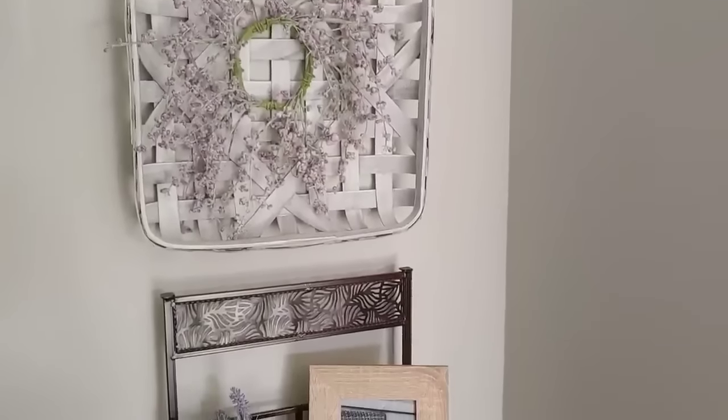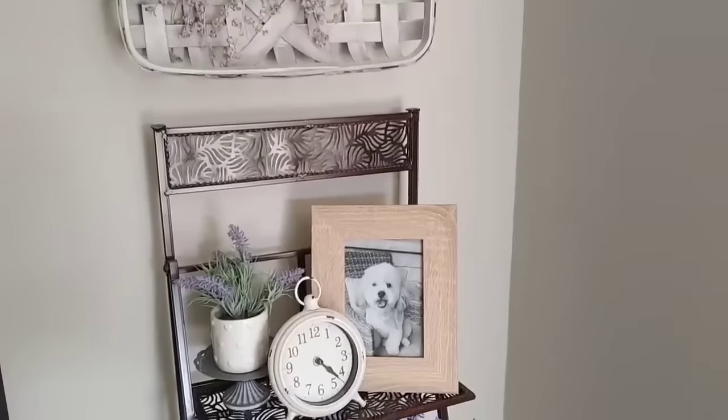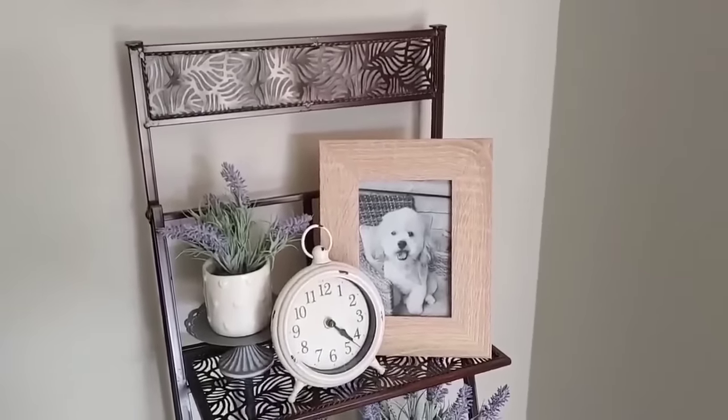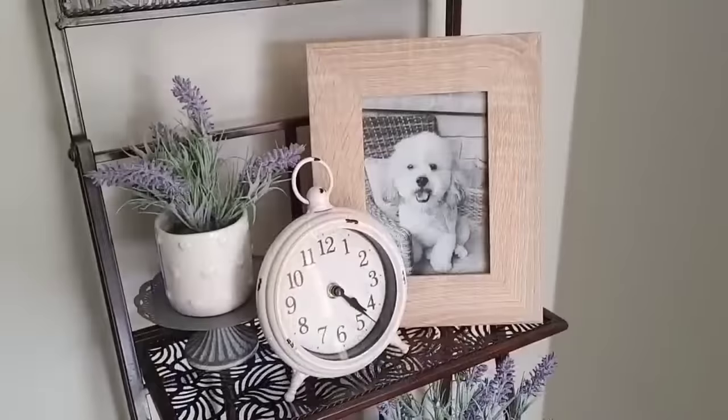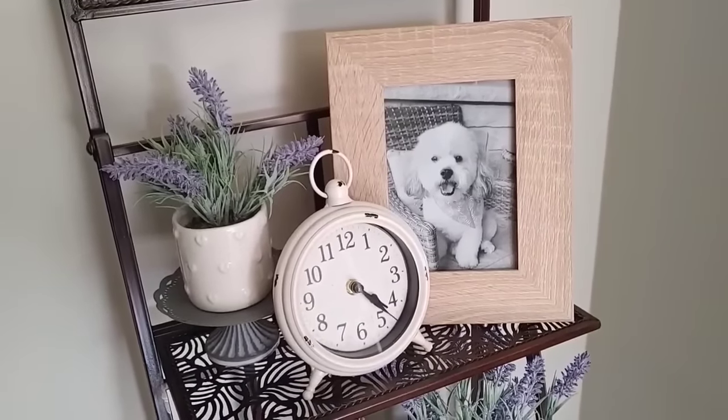In this little nook, I've added a tobacco basket and a wreath. And then I have this three-tier shelf. It's from HomeSense. I've had it for many years, but I love it. It's so fun to decorate. And you can see I have a cute little picture of Holstein in there.